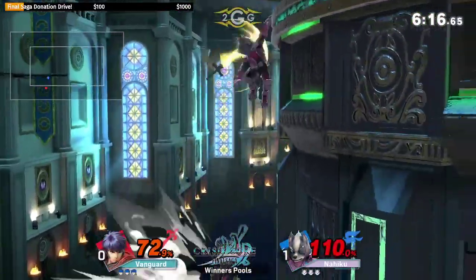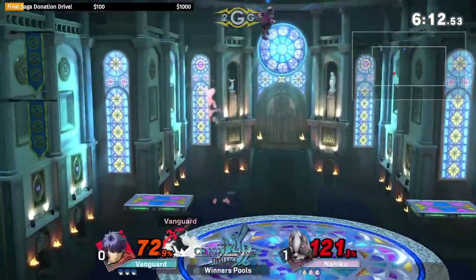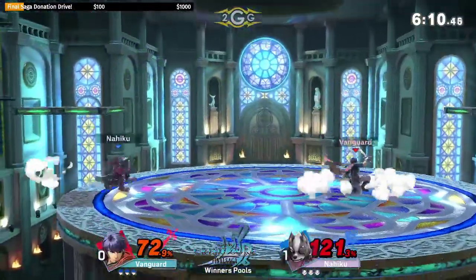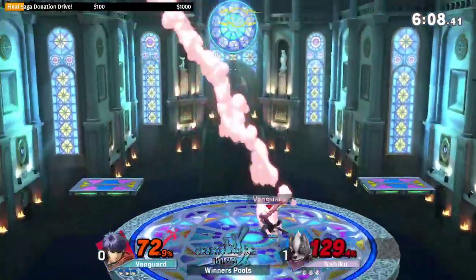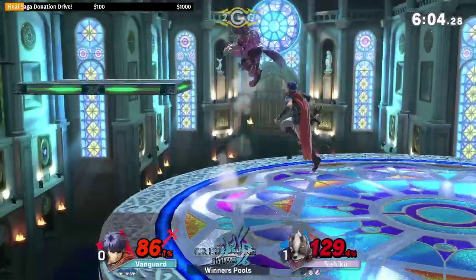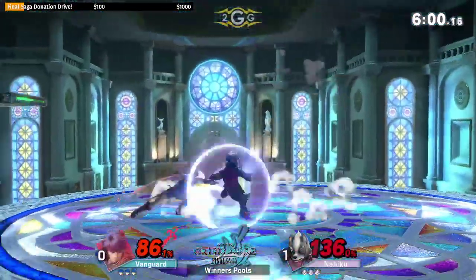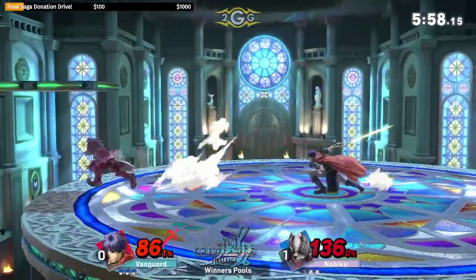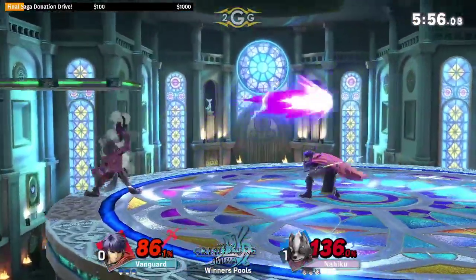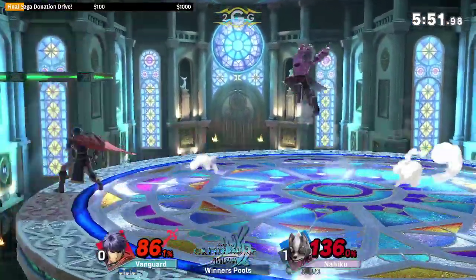Ooh, good tech. Important tech, too. I think that would have definitely been death. And still, Vanguard was able to tack on a little bit of extra damage after Nahiku got the tech. Yep. Nice spacing there from Nahiku. He probably could have forward tilted or something after the quick draw, but not making it easy for Vanguard. Patient play coming from Nahiku.